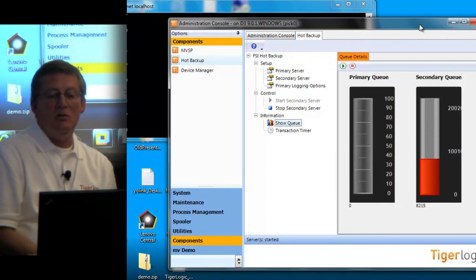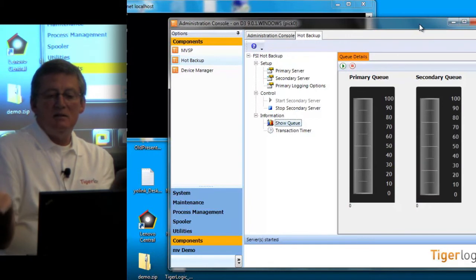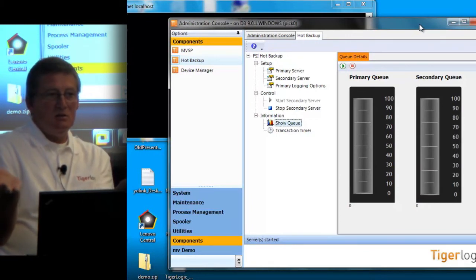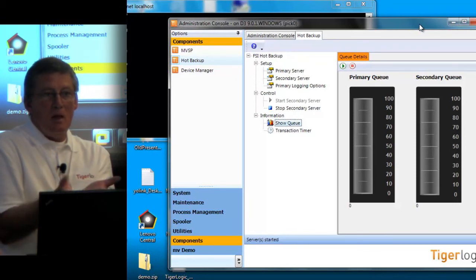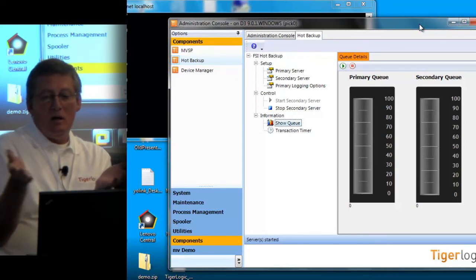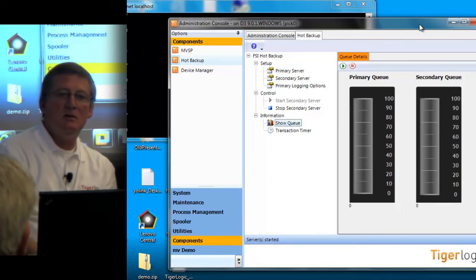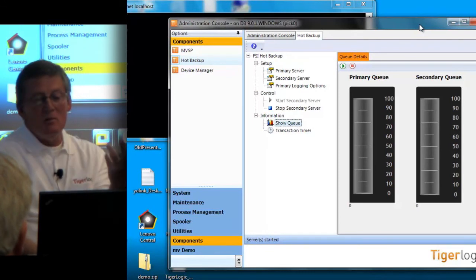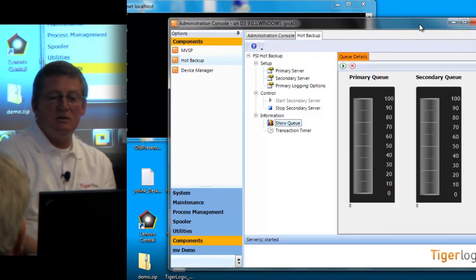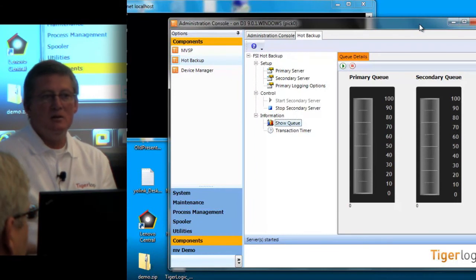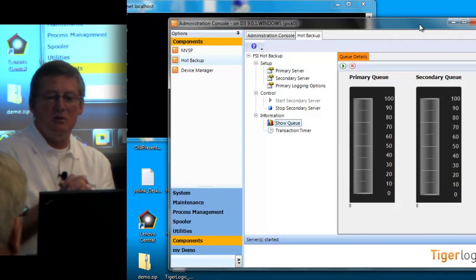during the course of the day, if you were to come in and use the admin console here to look at the queue, you can see the number of transactions in the primary queue, number of transactions in the secondary queue, and the idea, again, is to keep these queues down as close to zero as possible. So if you want to add more and more helper queues on the secondary machine to write these transactions out faster, if you want to tune the modulo of the queues so that everything's in a primary frame, there's a lot of tuning things you can do to make sure that these queues stay as small as possible.